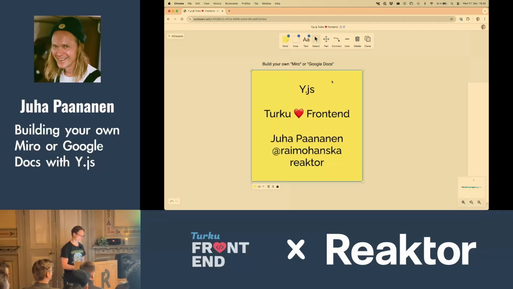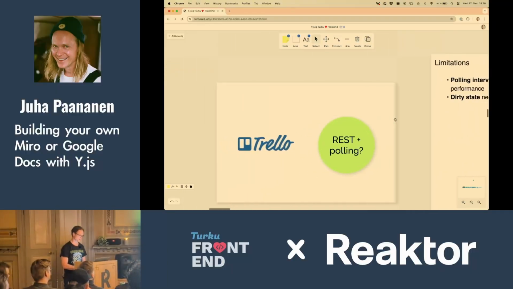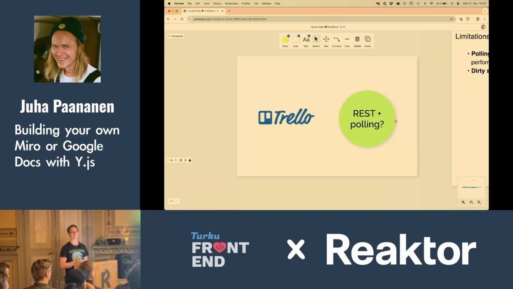So the thing was, can it be so hard to build your own Miro? Why would you pay for a Miro while you can just hack something together with React? Well, it turned out it wasn't so easy, actually. But let's start from building something a bit easier. How many of you know Trello? Almost everyone knows Trello. So it's an app for a virtual Kanban board, where you can add tasks and move them around different lists.